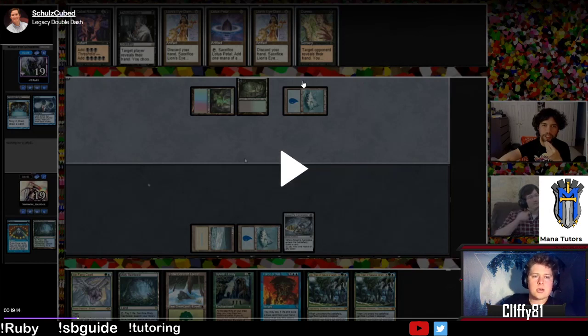So now we have the question. I have an Empty the Warrens on top of my library. How much mana will I have next turn? I'll have 1, 2, 3 lands. Lotus Petal 4, Cabal Ritual 5. I'm not going to be able to hit Threshold because I only have 3 in the bin. Petal will be 4, Thoughtseize will be 5, Duress would be 6. So I will have 5 mana total next turn.